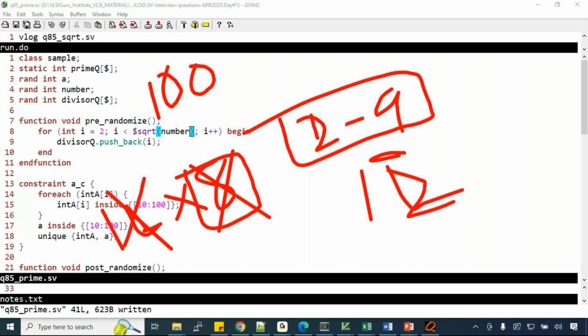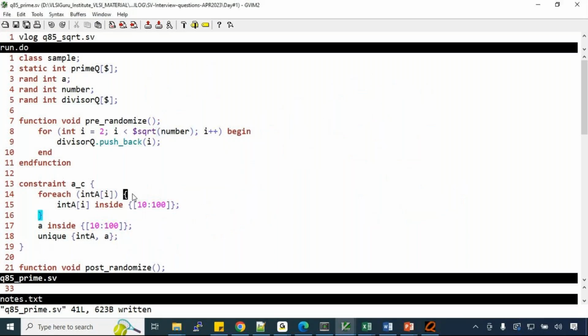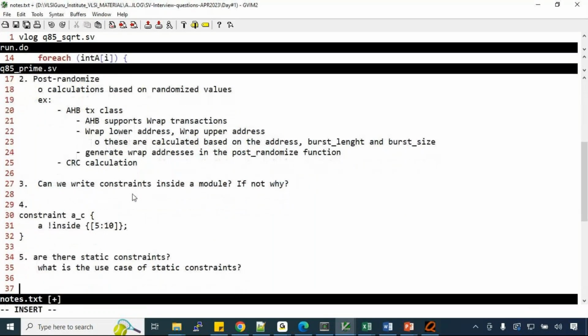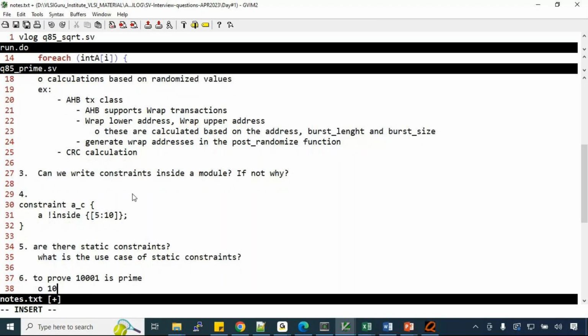Let's say to prove that 10,000 is a prime number, or whatever, prime or non prime, let's say 10,001, let's take. What is the square root of this? 101 will come, because it will round it off to the uppermost number. So the square root will come after round off.